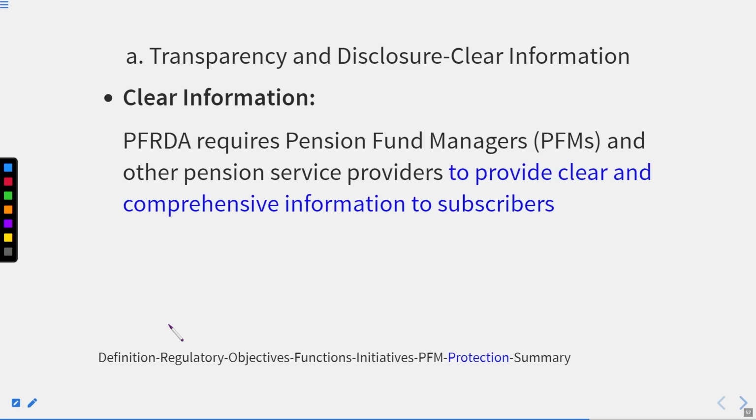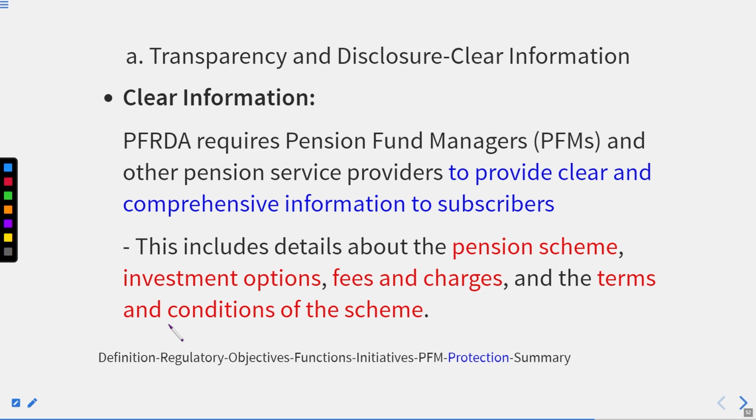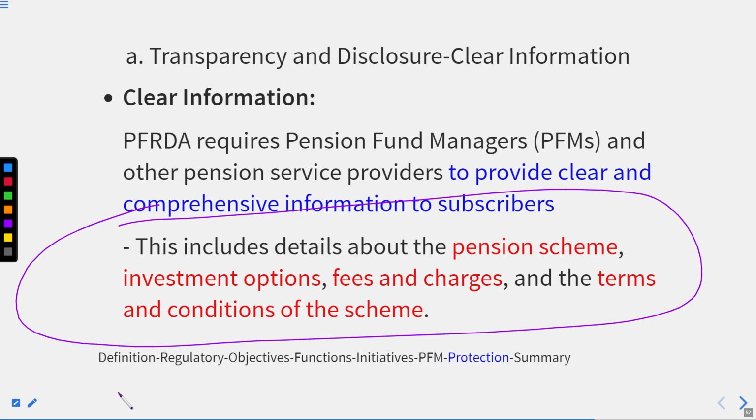PFRDA requires pension fund managers and other pension service providers to provide clear and comprehensive information to subscribers. This includes details about the pension scheme, investment options, fees and charges, and the terms and conditions of the scheme. Okay, so this kind of information must be disclosed in front of the subscriber, so that he could make a rational decision.